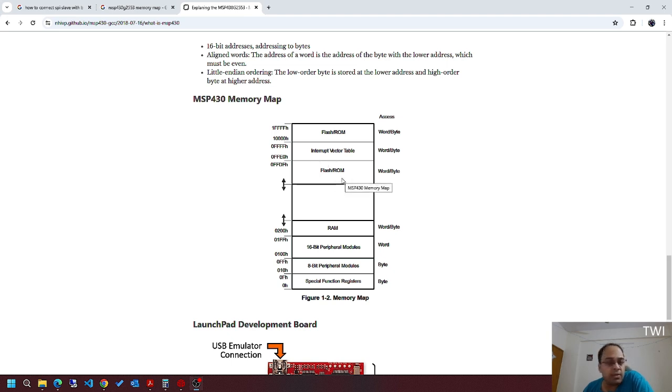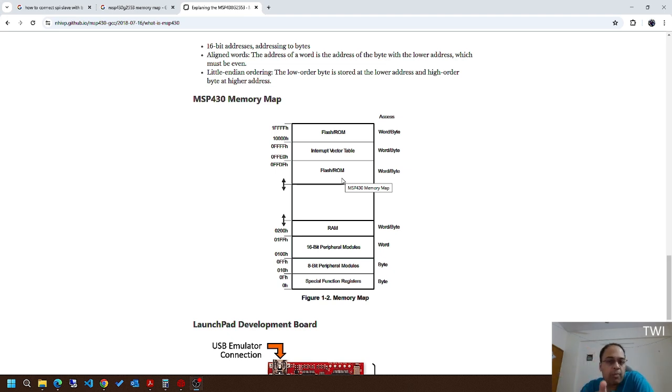From the D000 location we are going to boot our code instead of from C000. So whatever code you develop and keep inside your flash will be residing from D000, and all your code will start executing from D000.